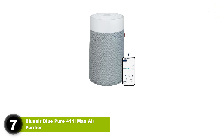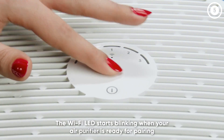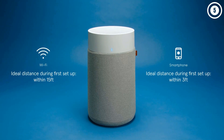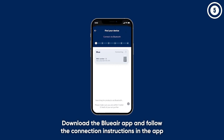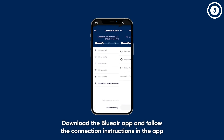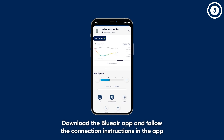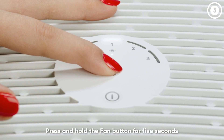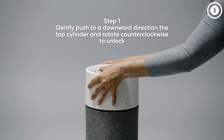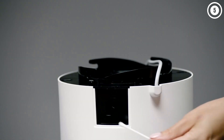Number 7: Bluer Blue Pure 411 iMax Air Purifier. After running this air purifier for 30 minutes, we went from fighting off sneezes in the testing room to having no allergy symptoms whatsoever. It significantly reduced odor from deodorizing room spray and incense smoke, while reducing PM 2.5 by 94–96% and VOCs and VREs by 80–81% on its highest setting. This air purifier comes with a touch-sensitive display that includes an on/off button, 4 fan speeds (night and 1–3), auto mode, a filter indicator light, a child lock, and 3 brightness settings. Its impressively quiet operation, along with the dimmable display, makes this a great option for light sleepers. You can connect to the Bluer app to monitor filter usage and air quality, as well as change settings. Bluer recommends changing the particle carbon filter once every six months — a filter subscription is available.